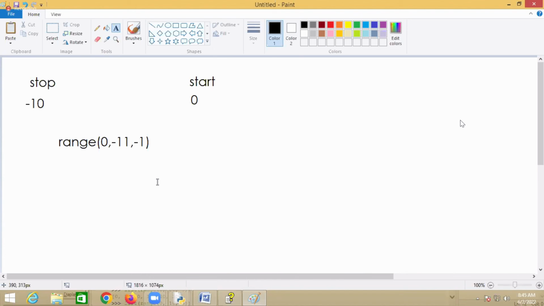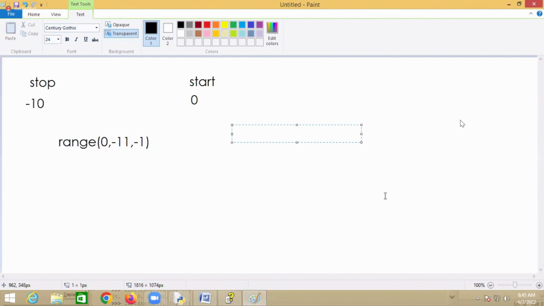Actually, always you create a range based on which value? Step value. Suppose I want to generate values from 10 to 1. I want to generate a range of values from 10 to 1. How do you write it? What is the start? 10. What is the stop? 0, right? Very good.